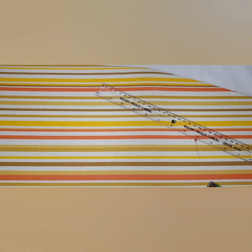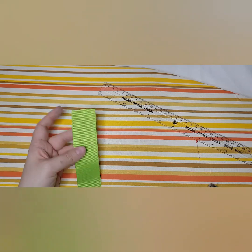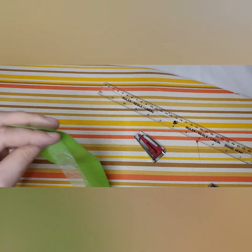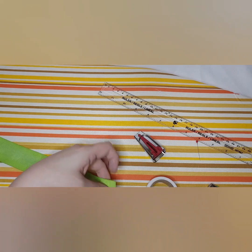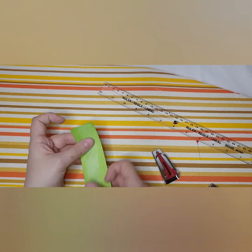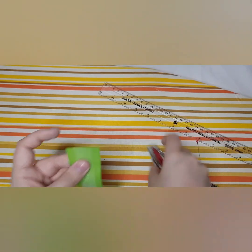So, as I said, if you had a 1.5 inch piece of ribbon and you wanted to turn that into a 1 inch piece of ribbon because you wanted the colour but you didn't have the particular style, you can do exactly the same thing. Get your little bit of hemming tape. You don't have to use your hemming tape, you can do it without. It's entirely a personal choice.